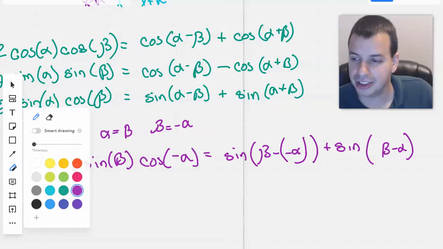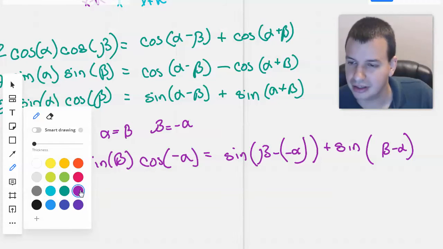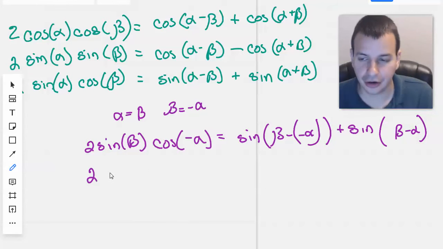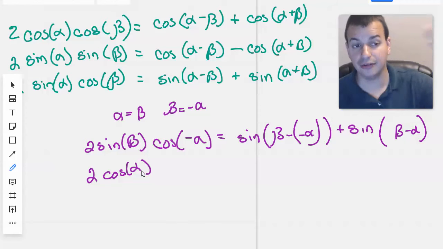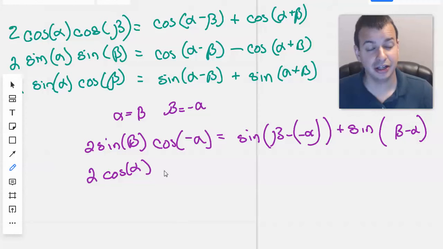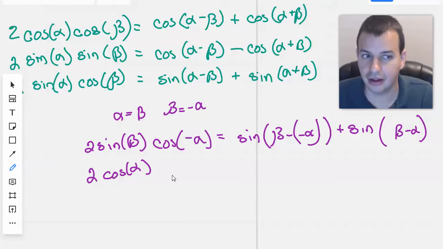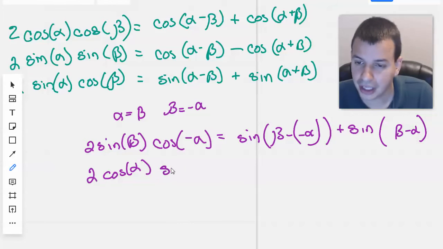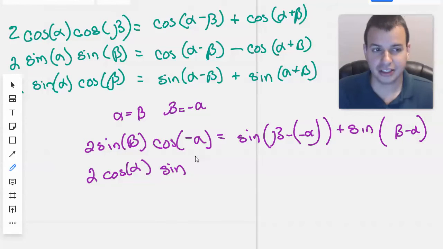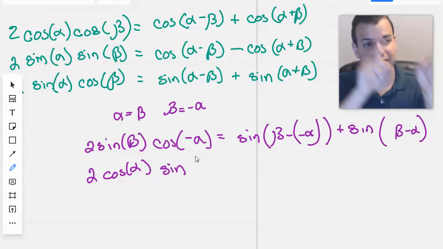Okay. Now we're going to simplify things a little bit. I'll stick with purple. And so I'm going to move cosine over, and this is cosine of alpha. Cosine of negative alpha is the same as cosine of positive alpha. Cosine is an even function, so it basically means that cosine of negative x equals cosine of x. Cosine of 2 is the same as cosine of negative 2. And sine is an odd function, meaning that sine of negative x equals negative sine of x. Basically, the negative can carry outside.